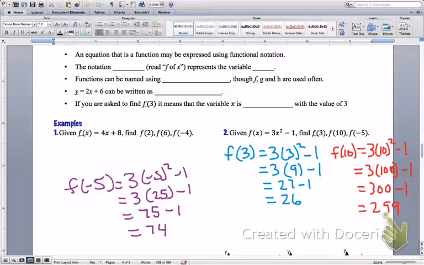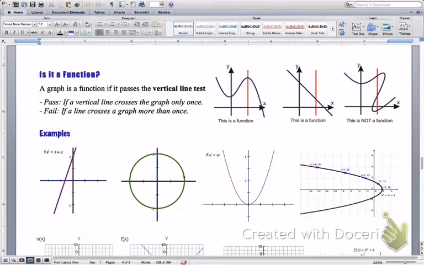So it's pretty much just plugging in and solving, just what we did yesterday, but the only difference is we are doing it in function notation. The f of whatever's in there tells you what to plug in instead of me separately saying x equals the number. All right, let's continue with the second piece of our lesson, which is how to tell by looking at a graph if it's a function or not a function. Not any old graph is going to be a function. So certain graphs do not fit the requirements to be a function.